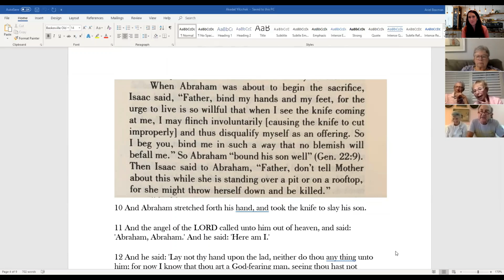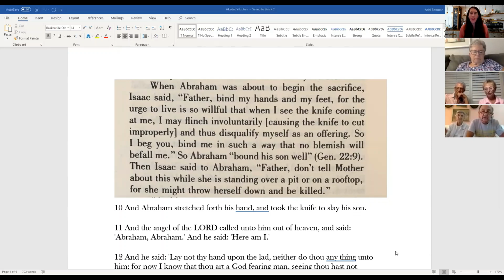How old is Isaac here? So we're not quite sure, but we do think that he's actually a man, that he's not a kid, right? Whenever it's depicted, like in an illustration, we always think of Isaac as a little boy, but things that I've read say Isaac was probably in his 20s, 30s even. So he was knowledgeable of a lot of things, which tells you he's not a child. I mean, he knew about the proper way to make an offering. Yeah, he knew how to cut and so forth, where the cuts were supposed to be made.